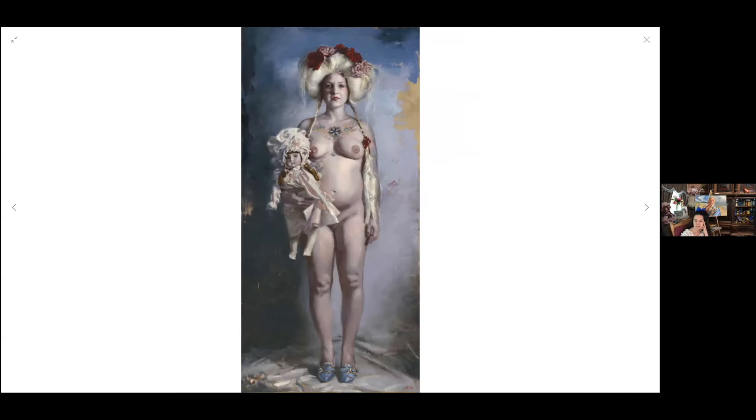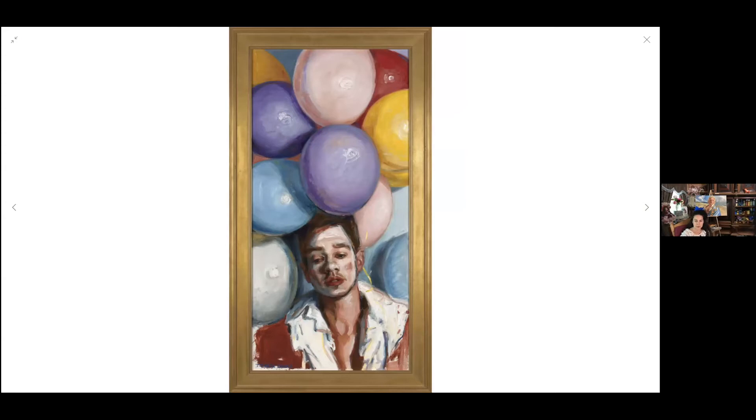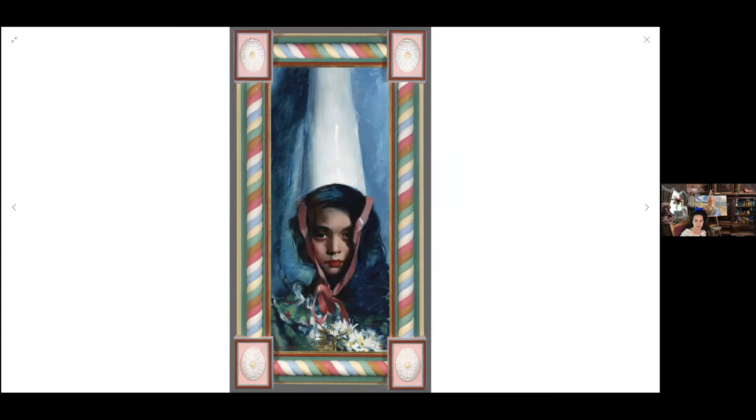This is a really big painting — about 80 by 30 inches — all oil. It's inspired by a John Singer Sargent painting. He did a lot of society paintings with people in tall rectangular formats, but I decided to do mine a little more contemporary. I have a thing for dolls — I like putti a lot. They're actually supposed to be like cherubs — these little sprightly ethereal figures I like to hide in all my paintings. This is a portrait commission, and I also did an album cover one time, making a second portrait of the singer just for fun. This is a self-portrait with a self-made frame.